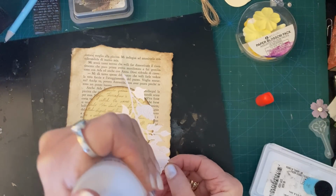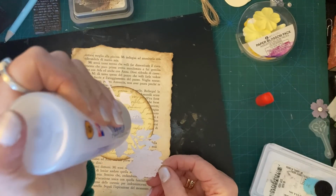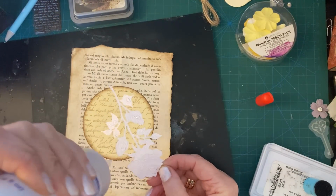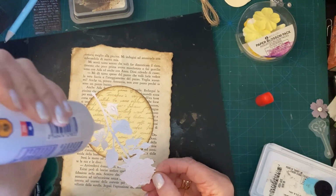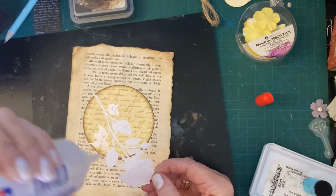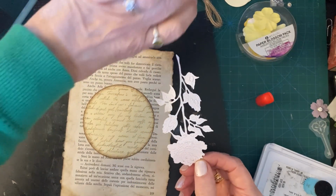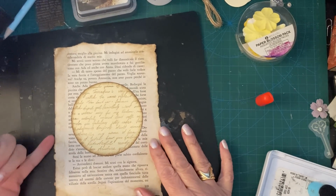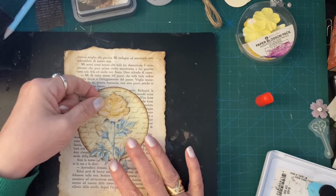It's quite an easy project, this, and I'm hoping I can get two pages done at once, because there's another idea I want to share with you, which I did actually share on another video, but it was about other things. But I made something and I really liked it, and I thought, well, why don't I adapt that into a journal page, because I like it. So I've got a feeling, is my script straight with my writing? I think it is, it doesn't really matter anyway, it's only background.